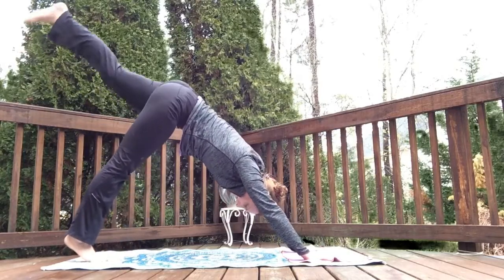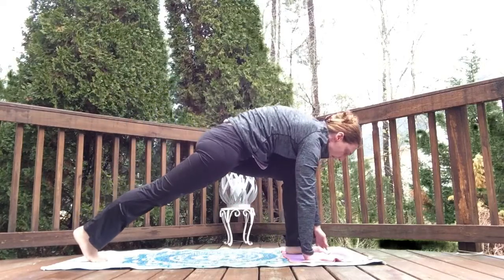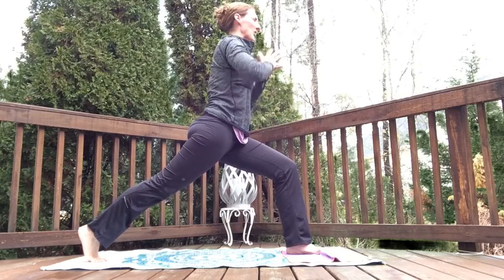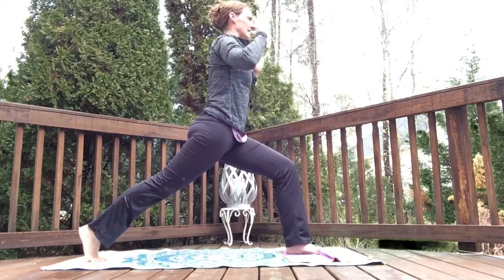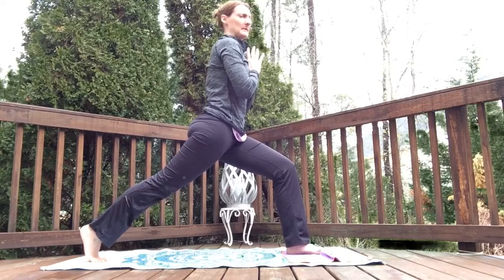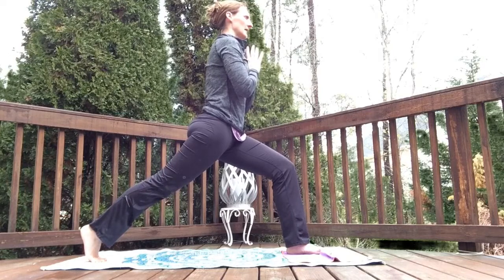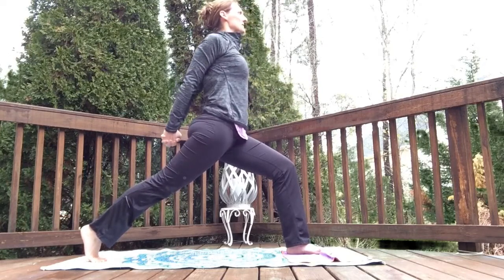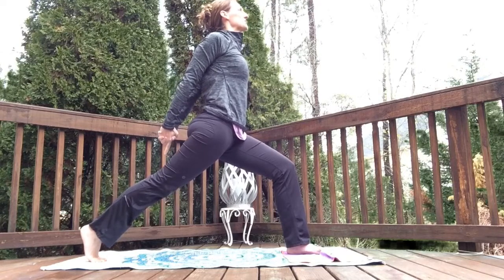Inhale, lift up the left. Step it through to the top. High lunge. Ease yourselves as you come up. Hands at heart or overhead. This time, ground that left big toe. Reach behind, open the heart, draw the shoulders away from the ears, maybe lift the chin.